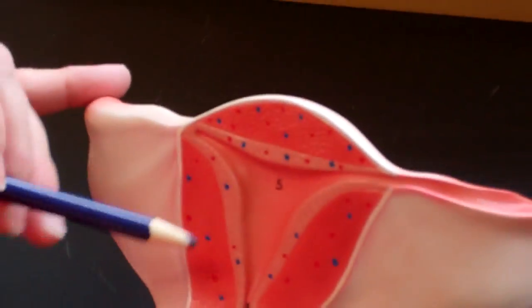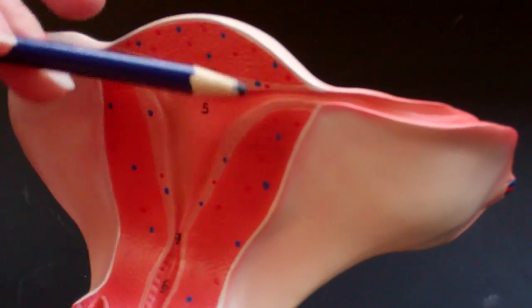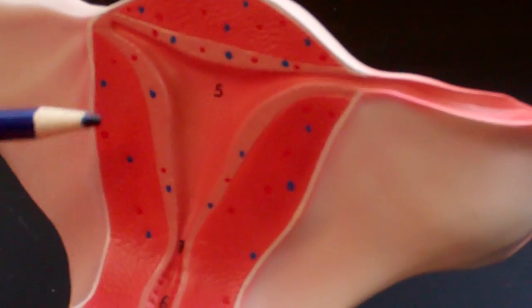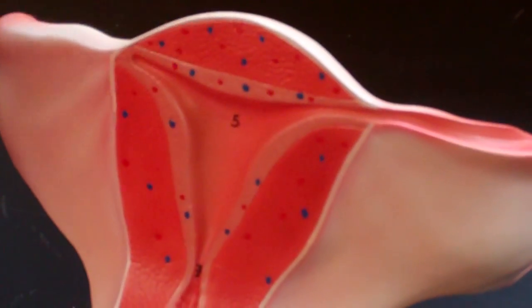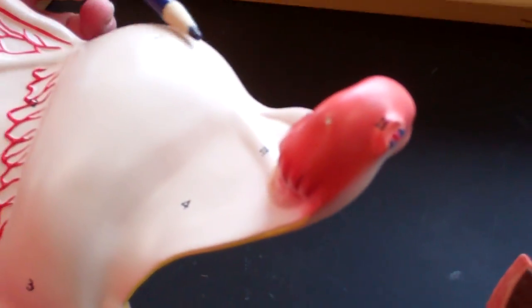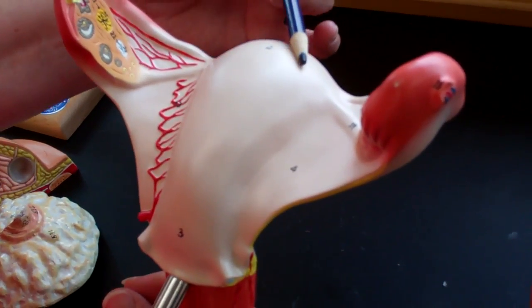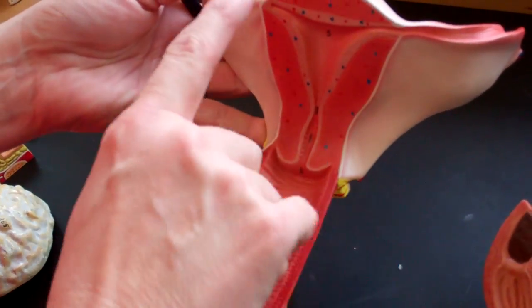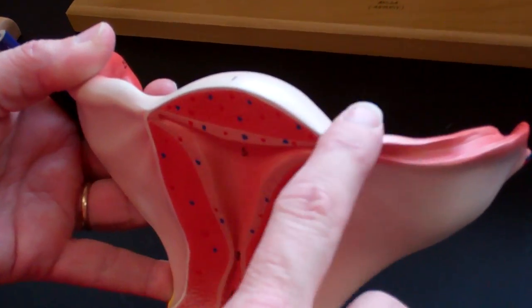And then the light pink color, that's the endometrium again, the internal lining of the uterus. The myometrium is this kind of darker pink red. Perimetrium is the outer covering of the uterus here, so it's a different tissue layer. Remember the fundus is the raised region, the fundus of the uterus is the raised region above the uterine tubes.